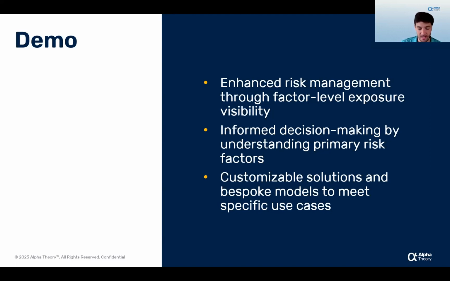We're building an optimal position size based on fundamental bottoms-up research, and this gives you another tool to look at: if I were to make this trade, how does this impact me from a factor perspective? Let's dive into that.